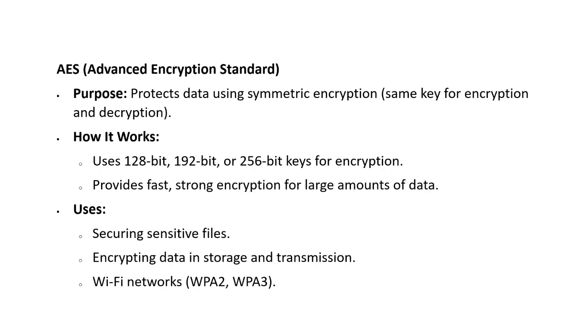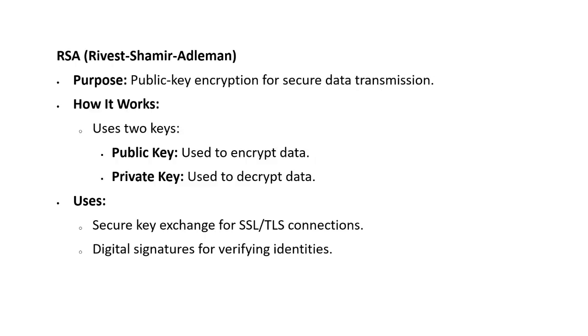3. AES, Advanced Encryption Standard. Purpose: protects data using symmetric encryption, same key for encryption and decryption. How it works: uses 128-bit, 192-bit, or 256-bit keys for encryption. Provides fast, strong encryption for large amounts of data. Uses: securing sensitive files. Encrypting data in storage and transmission. Wi-Fi networks, WPA2, WPA3.